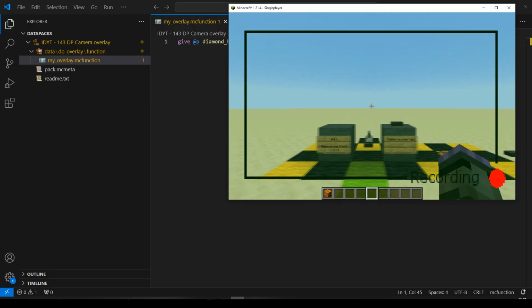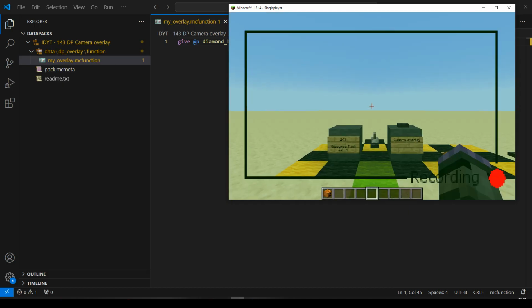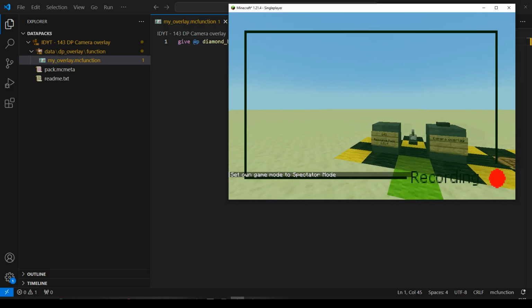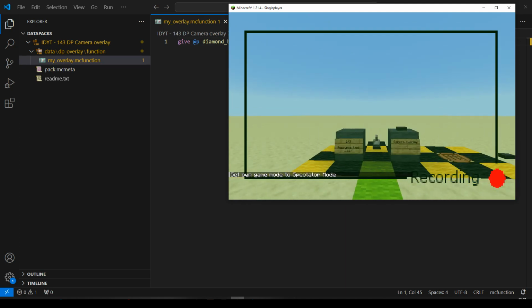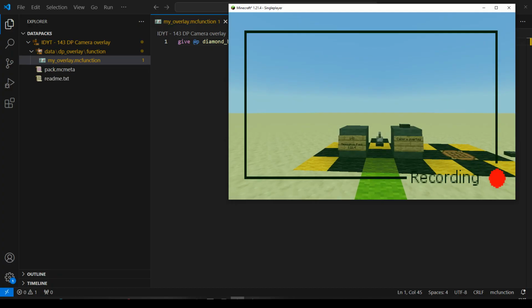I think I'm going to plan on using it. Well, I don't think it really matters for me, because my plan is to have the person spectating something. They're going to be switched into spectator, and then I'm just going to stick any armor piece on their head, and they're going to view the camera thing. Obviously, if they're already wearing an armor piece, you're either going to want to modify the item so it has the overlay, or take that item off them, pop the new item with the overlay on, and then later on swap them back again.